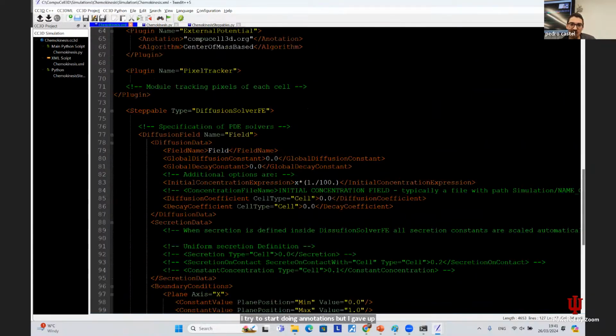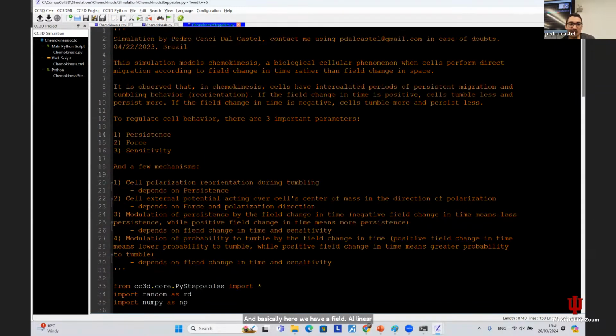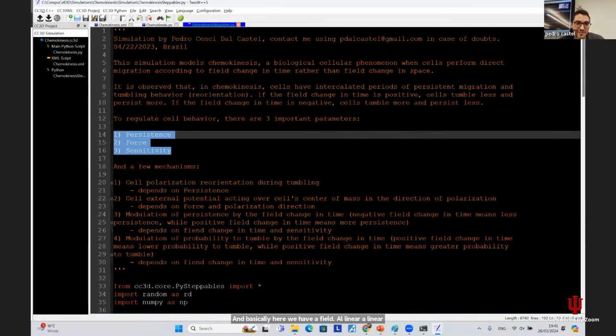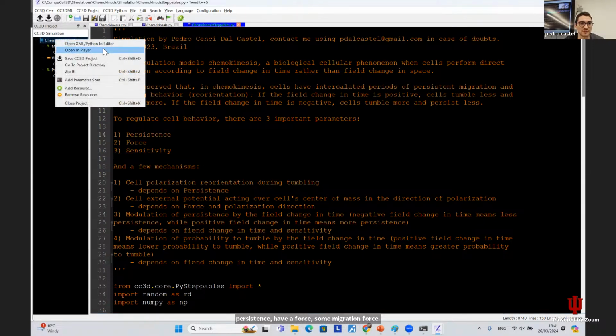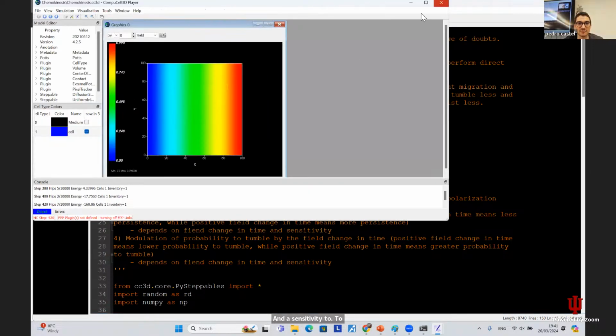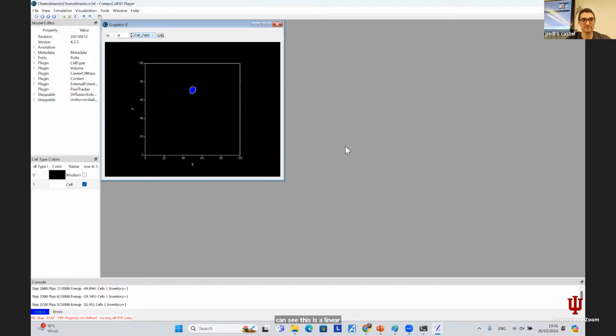And basically here we have a field, a linear field, constant gradient. And our cells have persistence, a migration force, and a sensitivity to the gradient. So you can see this is a linear gradient, linear field. And I'm using a trick of cell teleportation, let's say, so I don't let the cell cross the boundary.